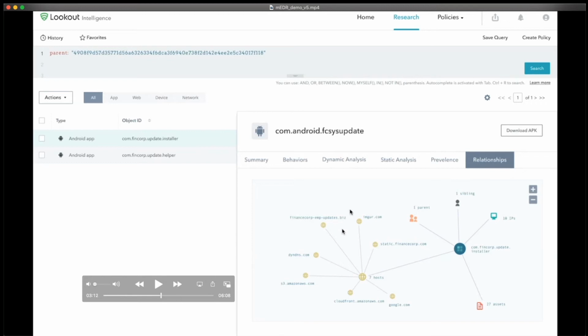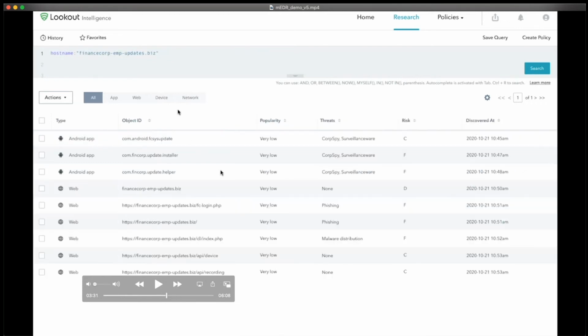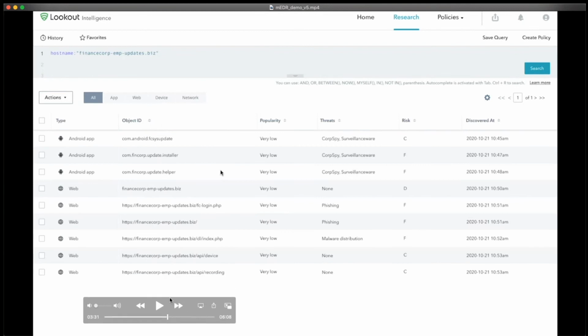And then I can click on this URL, and then I get a list of resources this URL is related to. So it means show me every resource or every data set in Lookout's global database that is somehow connected to this URL here, Finance Corp EMP updates.